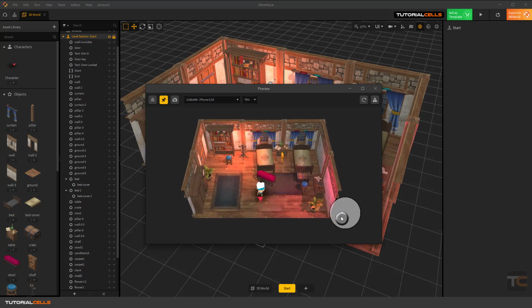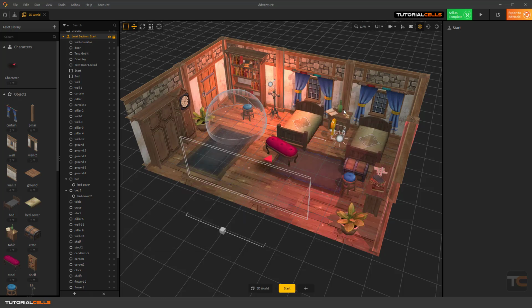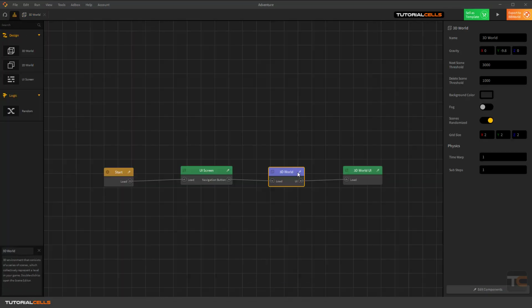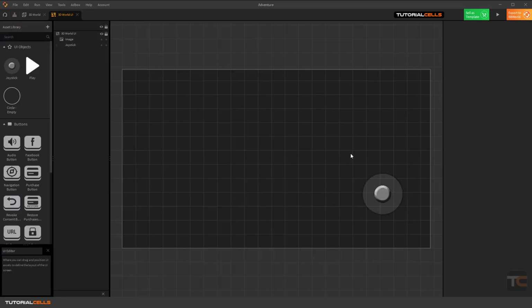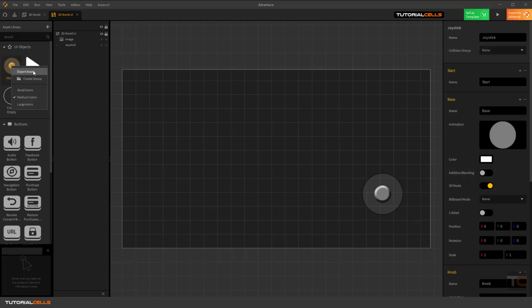You can see this is a nice joystick that we want to control our character with. So for exporting that, you have to go to the mind map. You can see this is a UI. That joystick button is in a UI. It's here. And for exporting that, you have to go to the UI object, right click, and simply export asset and export it in your folder. Done.